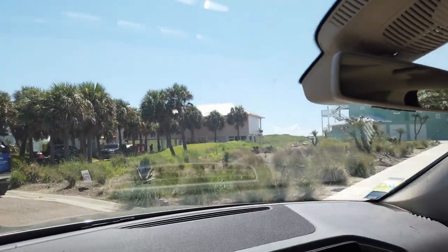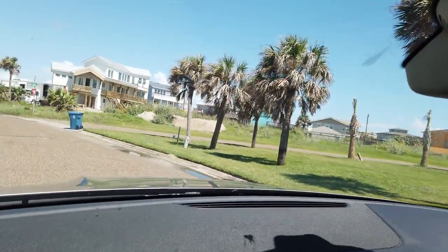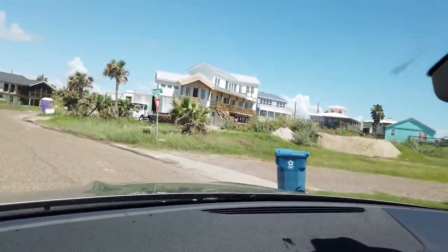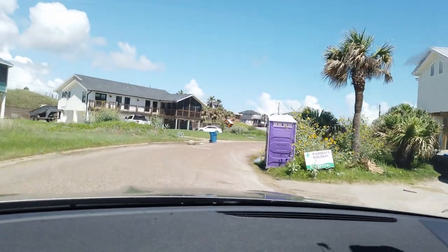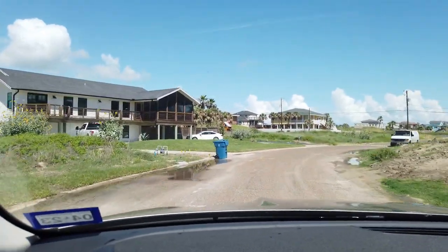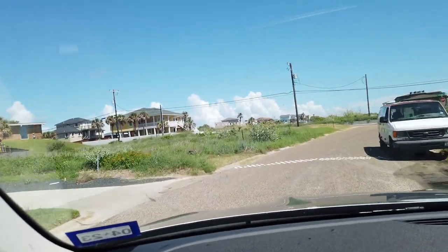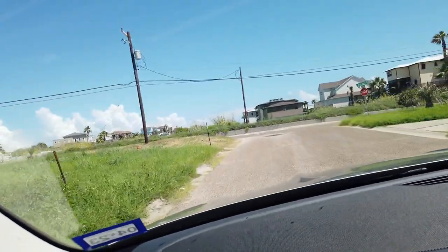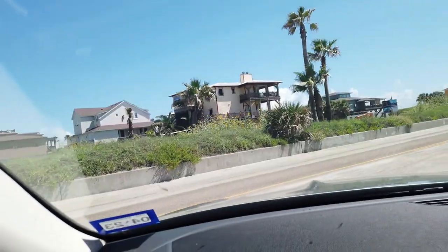This is a Texas beach town with its own little spice going on. If you're looking for a place to stay, maybe purchasing a vacation rental or even if you want to live here — the population right now is about two or three thousand people. This is a good spot to purchase in. I know a couple of friends who work in this area, so if you're looking at something, just give me a shout and I'll get you connected.